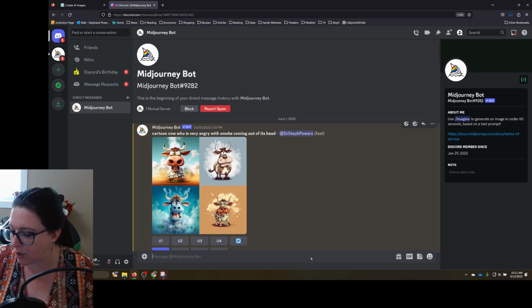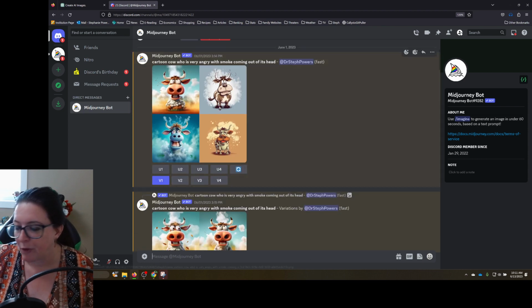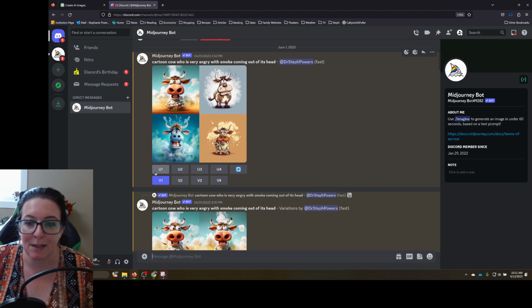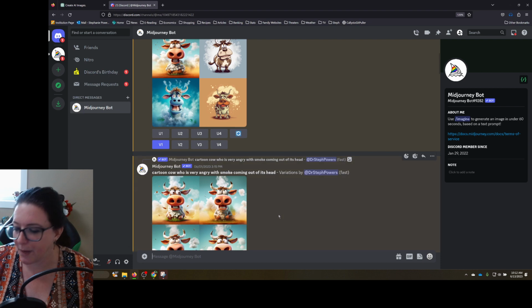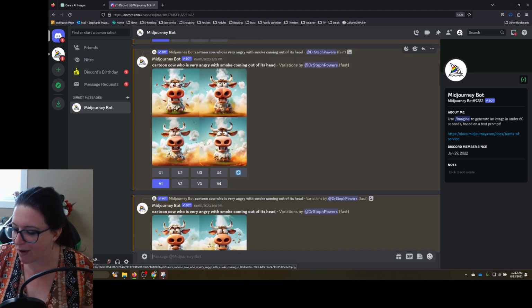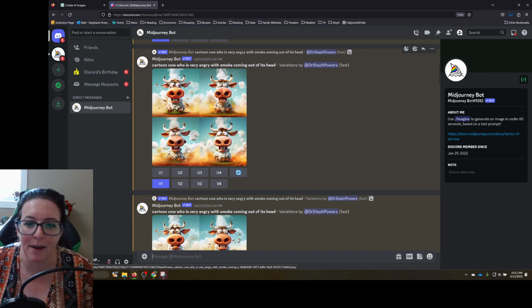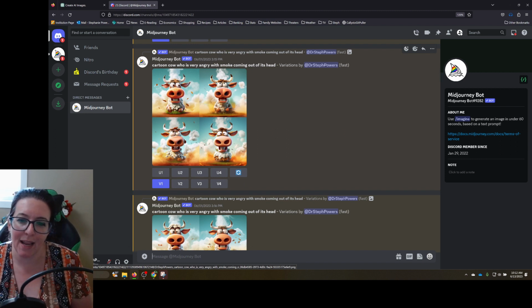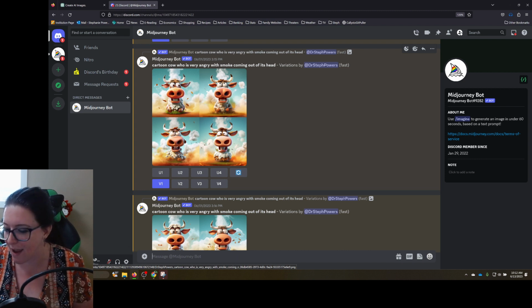And so the way Midjourney works is then I can pick from these 4. I can have it give me a different version, that's the V's, of one of the pictures. So I kind of like the first one with his crazy eyes, so generate me more of that. I clicked V1. If I find one I like, then I can click the U's. That gives me an upgraded, better quality image that I can then save.